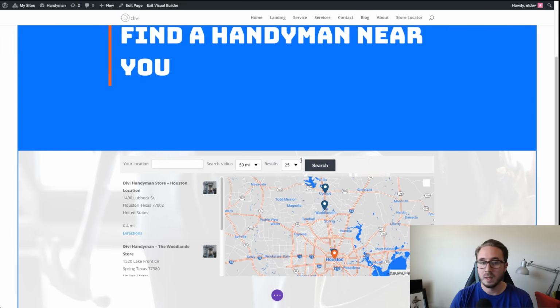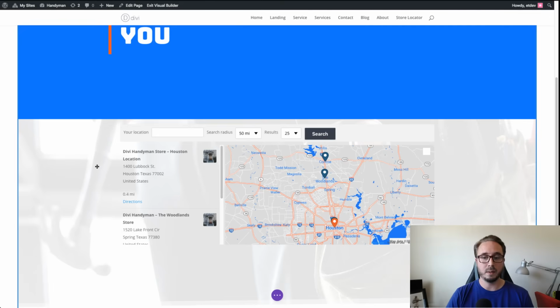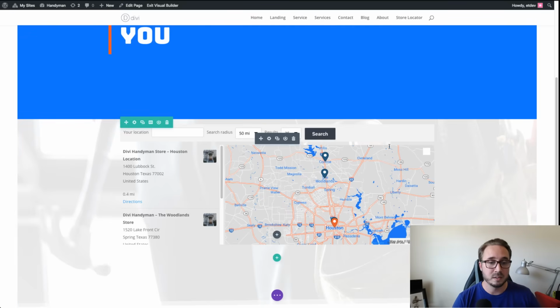Okay, whenever there's a plugin-generated shortcode that generates the content there, there are some limitations as to what you can do easily, I should say, to style it without using custom CSS and things like that.